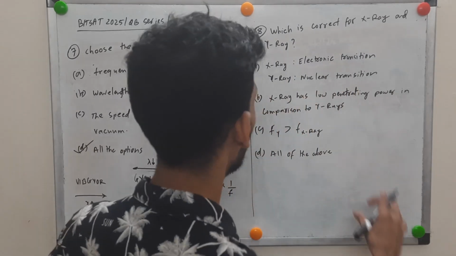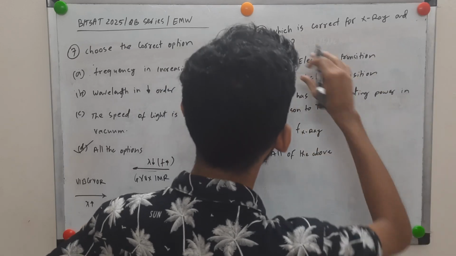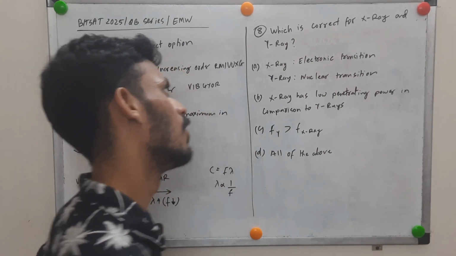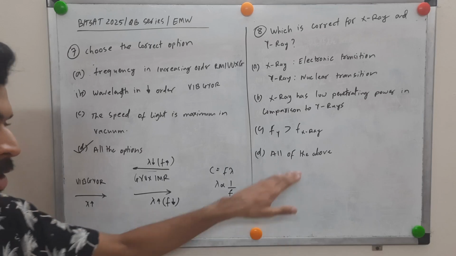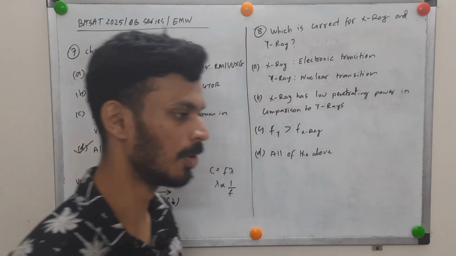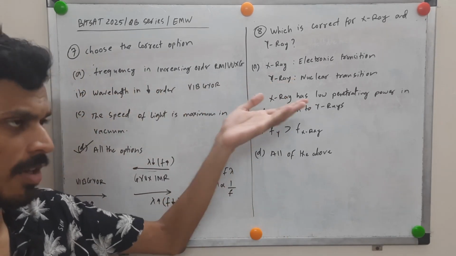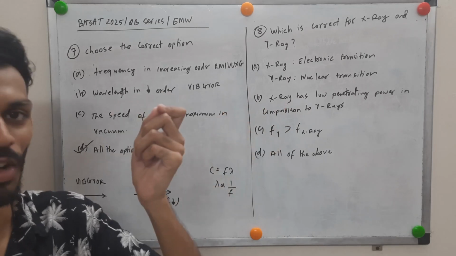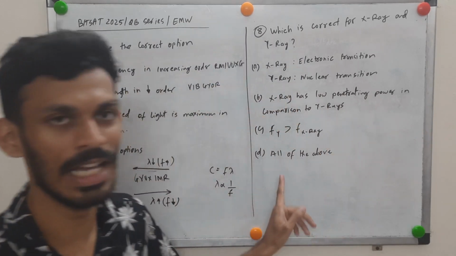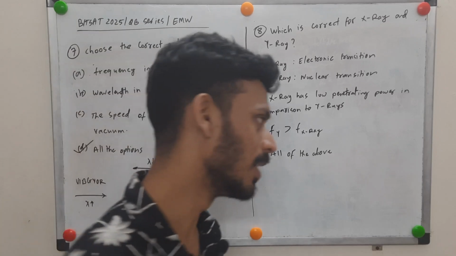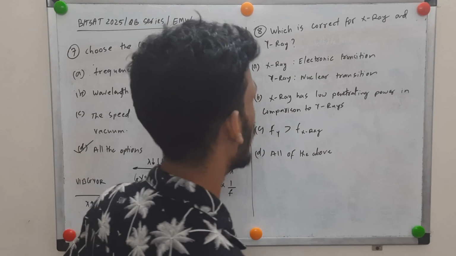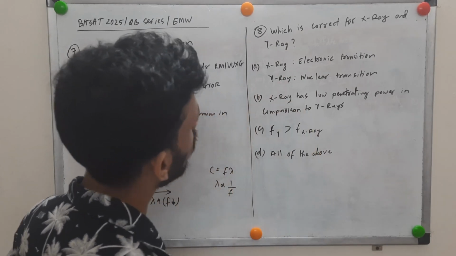Anyways, I'm dwelling on that too much. So let's come to question 8. Here we are supposed to tell what is correct for X-ray and gamma ray. Again there is this option, so be careful. This might come in your exams too. So don't be tempted to just verify the first answer and tick it off. When you have the right answer, do check if the option has all of the above. That might be a trick played. You never know. It's an easy way to lose marks when you know the answer. So let's come to this one.